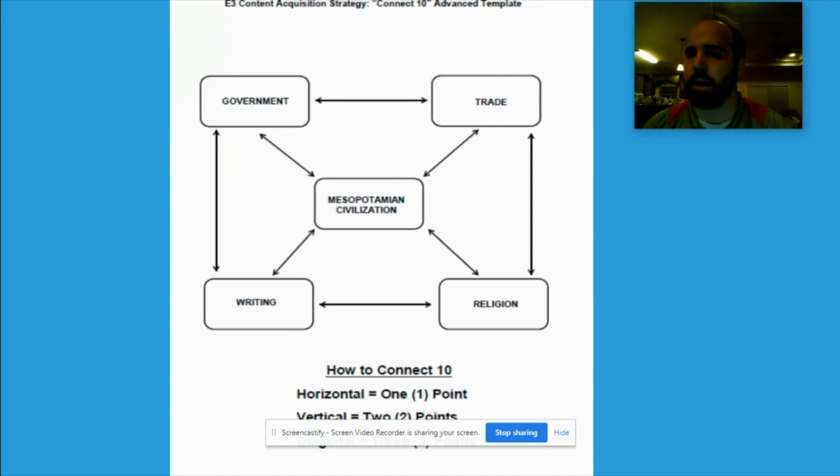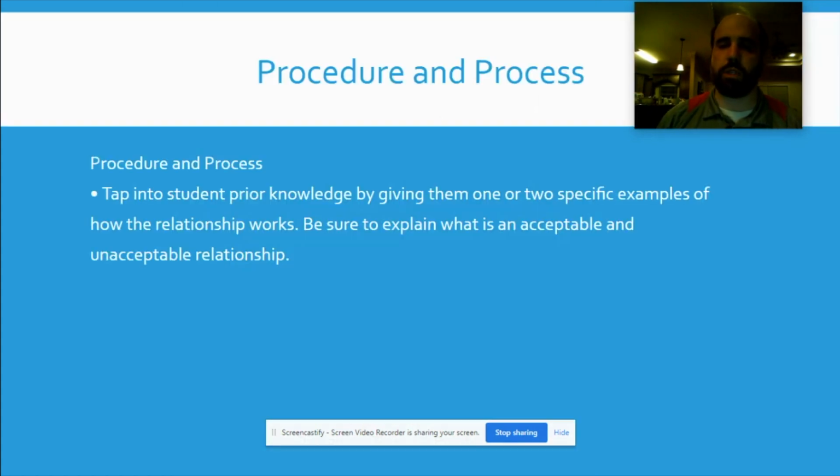Like everything, it's going to take some explicit instruction and teaching of this strategy. But it's a great strategy as far as really building that depth of knowledge. And again, my text, my primary and secondary sources, should be helping me really build these connections. If this is the first time, or if you have already gone over some of this and you want to see whether they can take this knowledge and apply it further, that's a different way of using this strategy. But this is just the advanced model doing the same thing. And we'll talk about some differentiation in just a second.